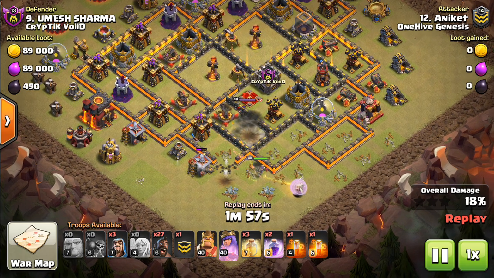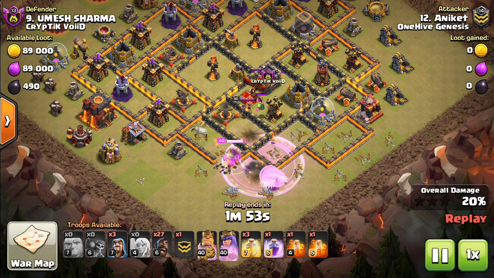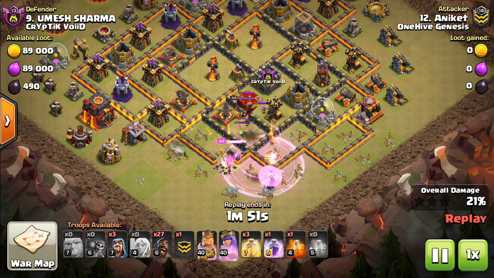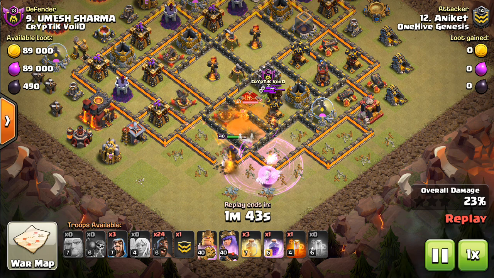It's just that the Infernos are going to be the main thing being single targeted that are going to take out your heroes. So if you can neutralize the Inferno Towers, or at least keep your heroes away from them, you can get a lot of value for your Hogs or Laloons. They don't have to deal with as much.